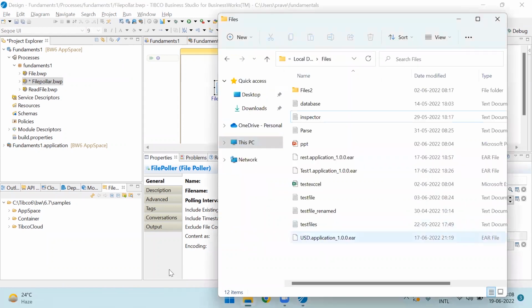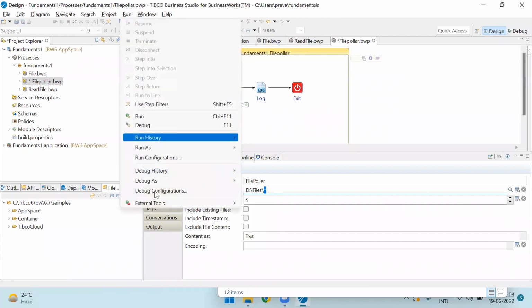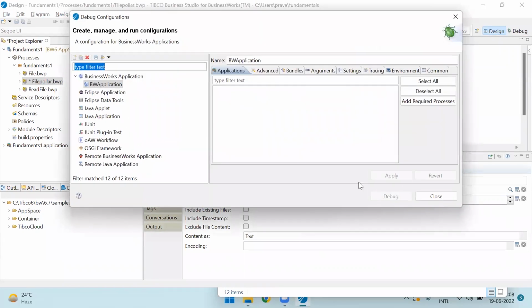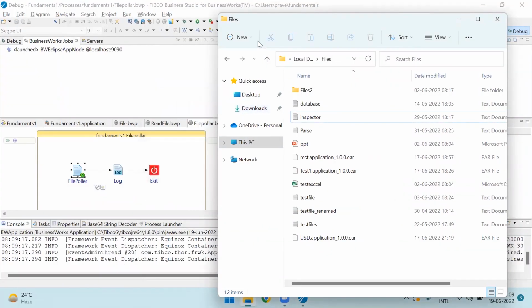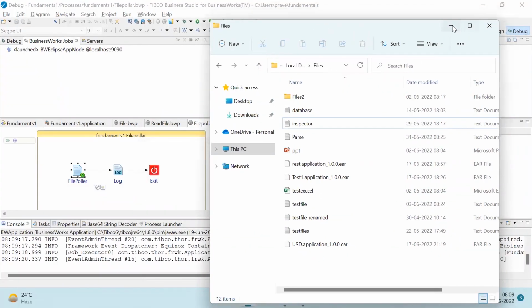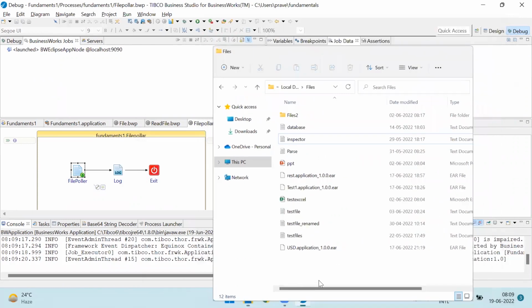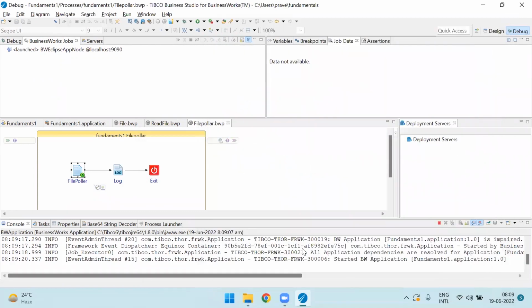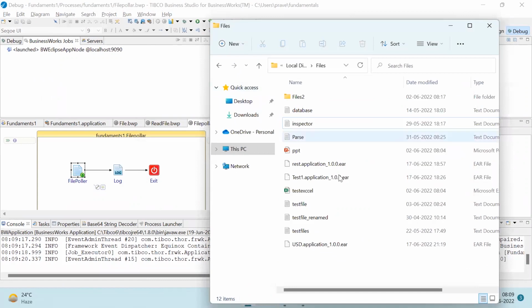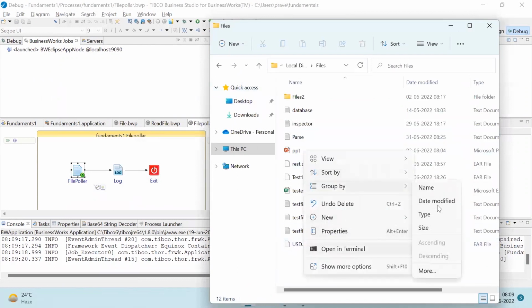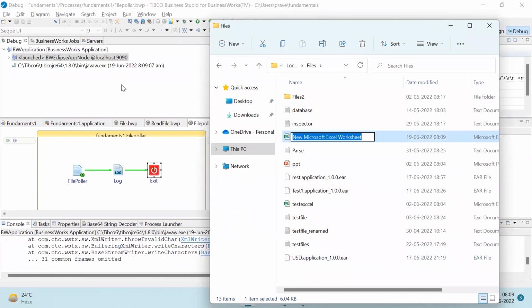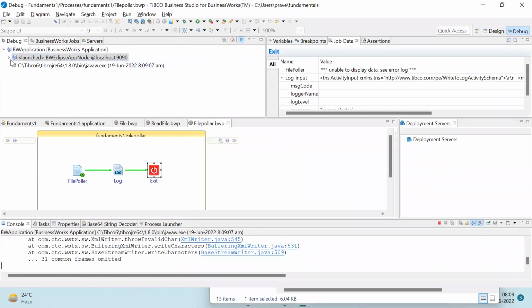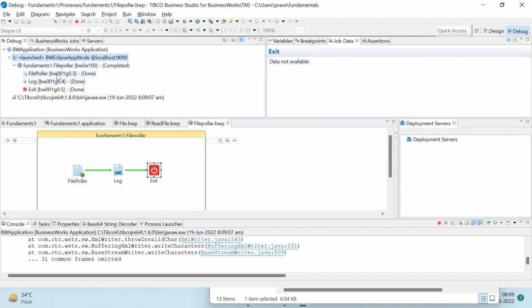Now if I run it again, it has started the BW application. And if I come here, let me try to add a new Excel sheet. You see, the moment I added it, it started the process. The process has been completed.